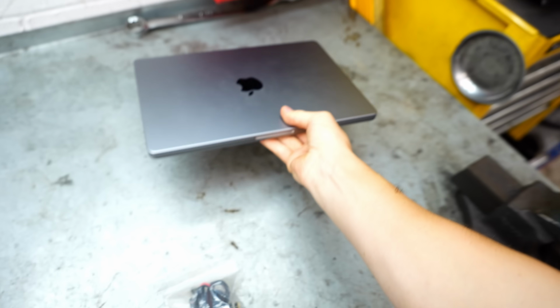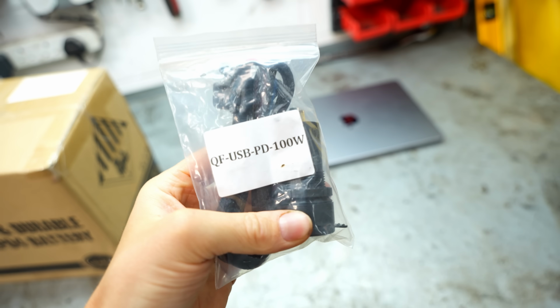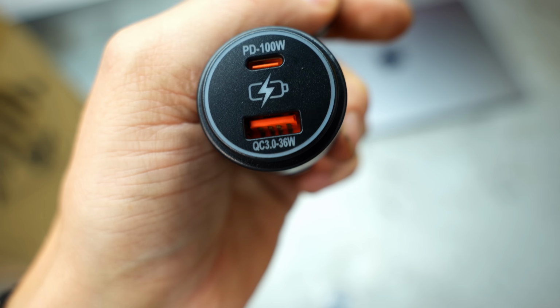So it all sounds kind of boring, but it's going to solve a really annoying problem that we have. So yeah, we're going to get more battery power, and we're also going to make charging laptops way more efficient. 100 watt USB-C at the top, and then 36 watt USB-A at the bottom.